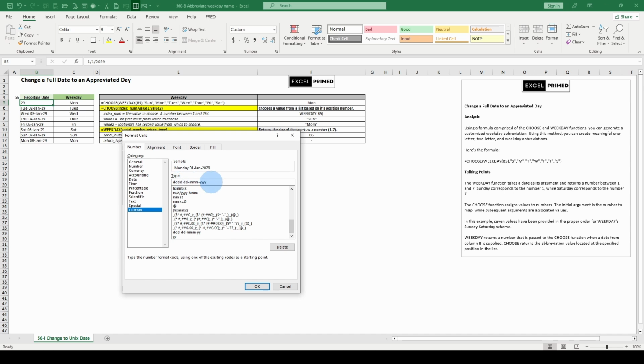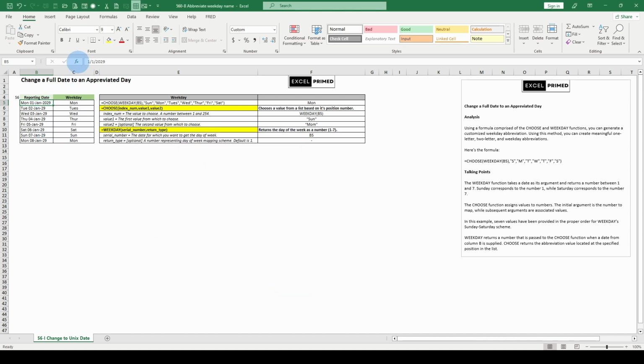And then if you want to put spaces, or if you want to put any other type of split here, you can do that, or none at all. We can go Monday, or we go 1 January 29. Or if you want to see the entire January, you can go January, and then so on and so forth. You get the idea here. You can play around with this. The custom is very, very helpful, very powerful, and you can just knock yourself out here and accommodate, or incorporate, this CHOOSE function.